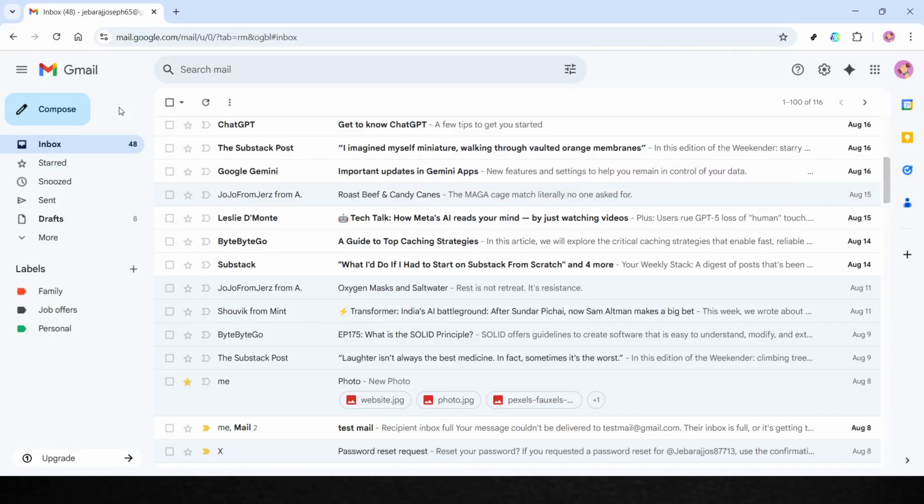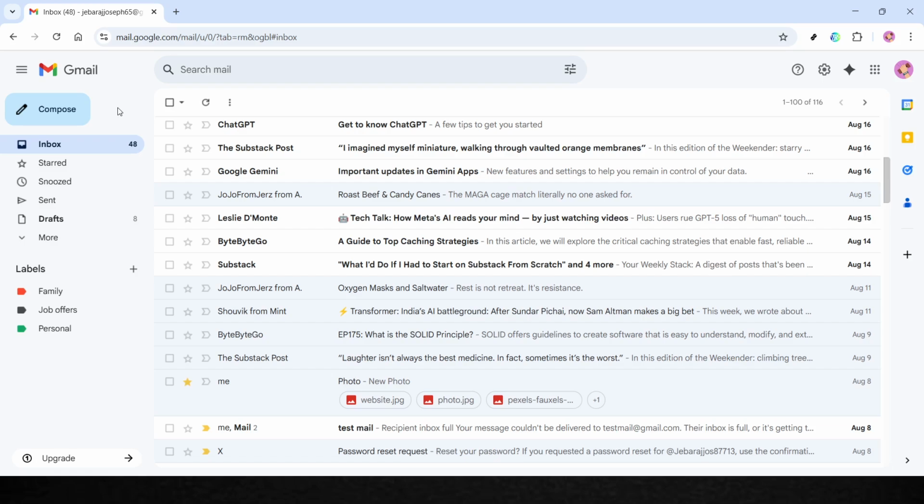In today's video, I'm going to teach you how to send attachments larger than 25 megabytes in Gmail. If you've ever tried emailing a large file, you may have seen a message pop up indicating that files over 25 megabytes can't be attached. But don't worry, there's a simple way around this limitation using Google Drive, and I'm going to walk you through it step by step.